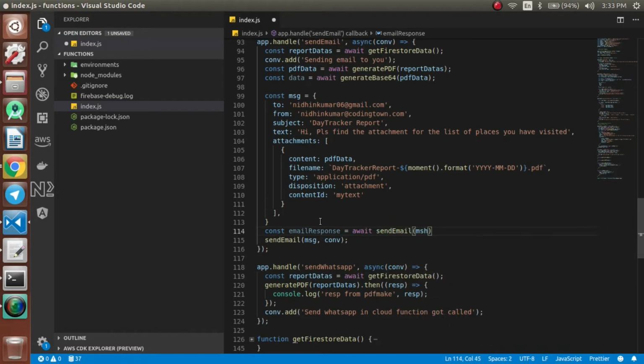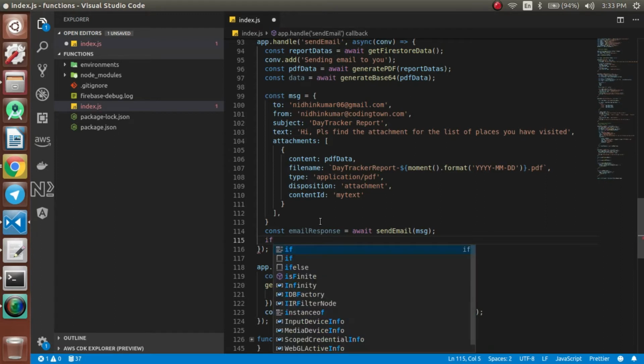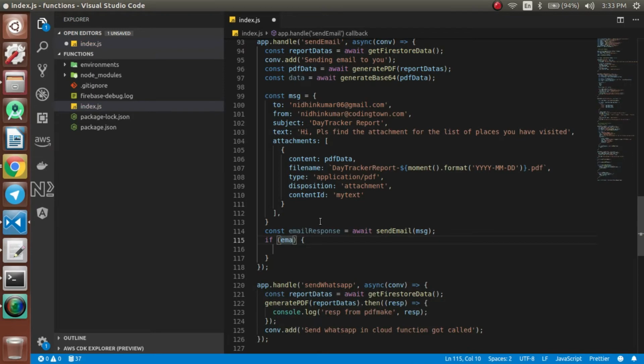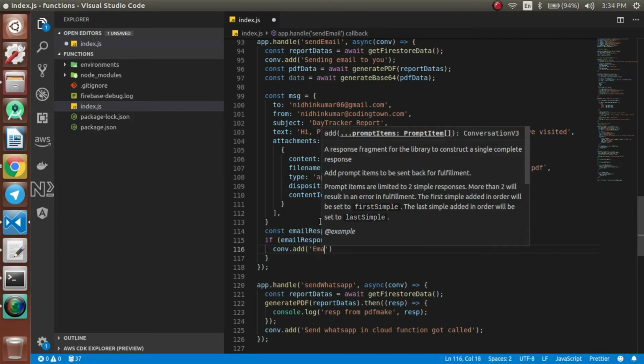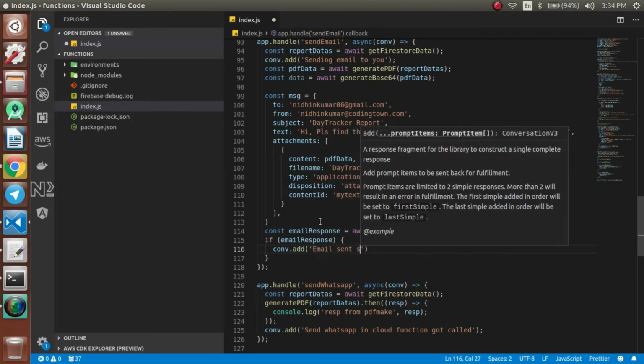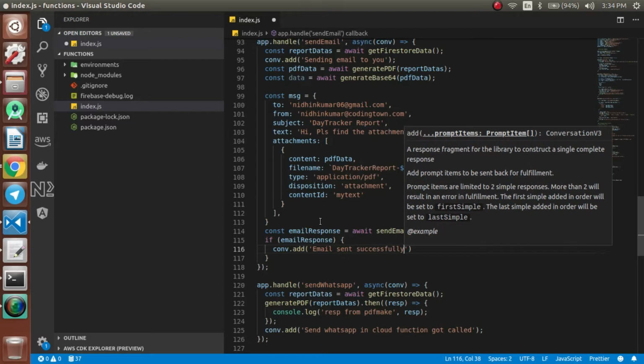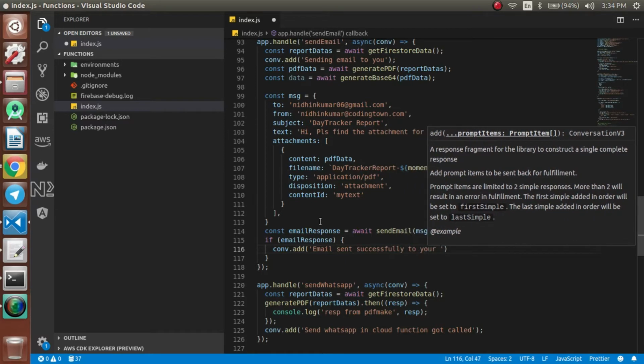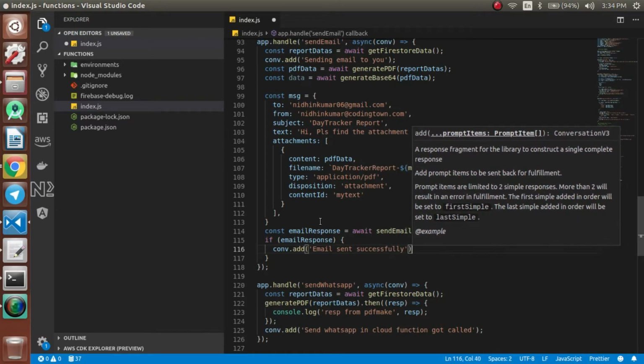We'll just send the message alone, and then we'll write the condition: if the email has a response that is true, then we'll add the message, email sent successfully.